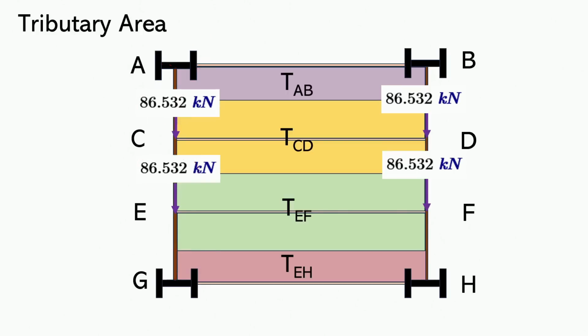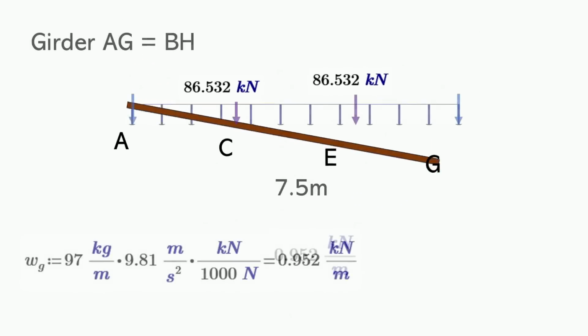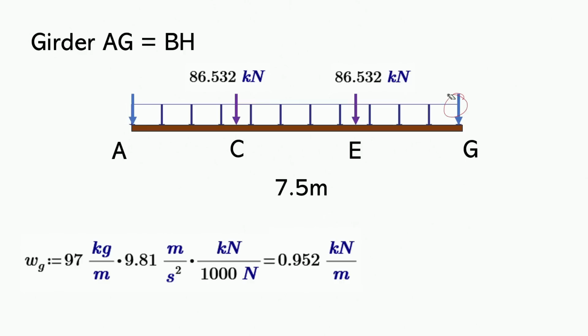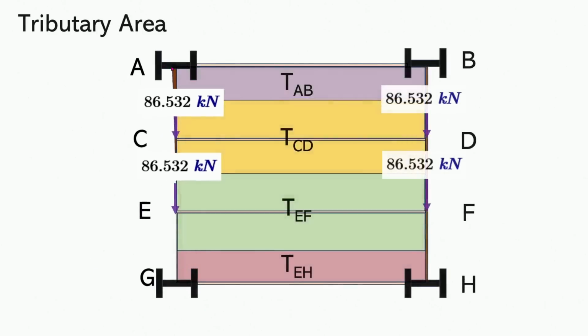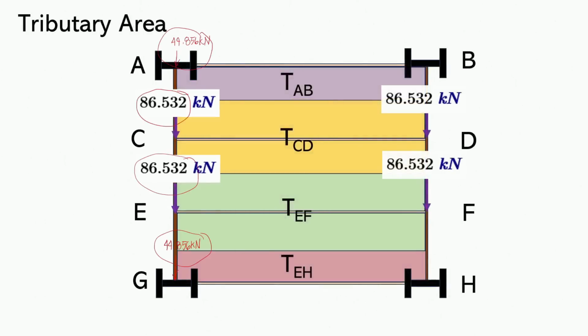This is our girder AG. Again, let's look at the animation. This is the transmission of loads. Now again, these blue ones are simply the reactions here at A and G. And so this is it. This is our girder AG. And then the length is equal to 7.5 meters. Now that just comes from three times 2.5, because again, this is 2.5, this is also 2.5, and also this one. And so that's why 7.5. Let me just put it here, 7.5 meters.